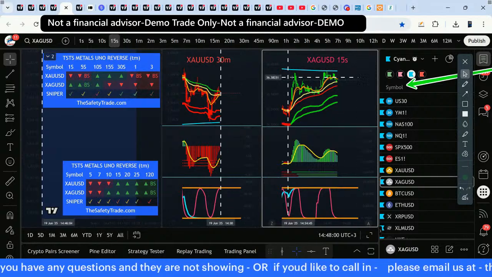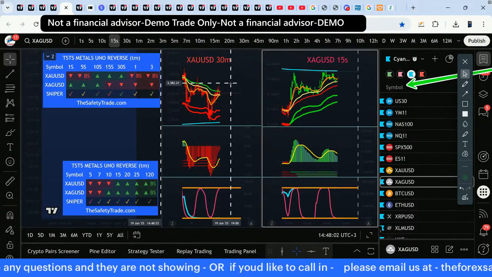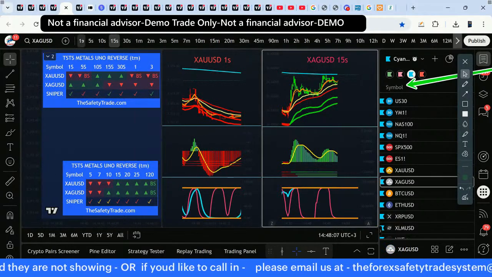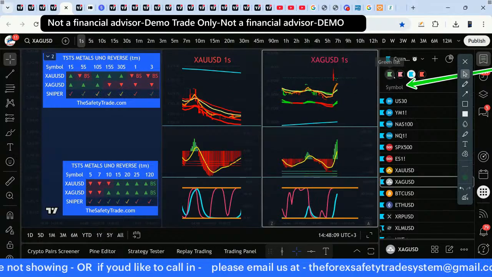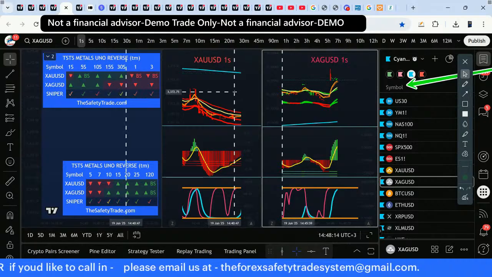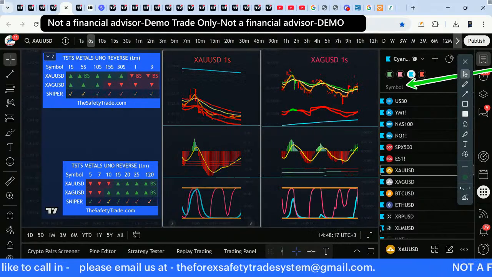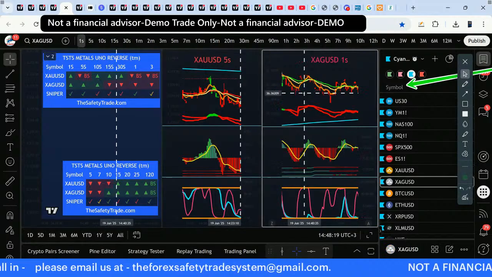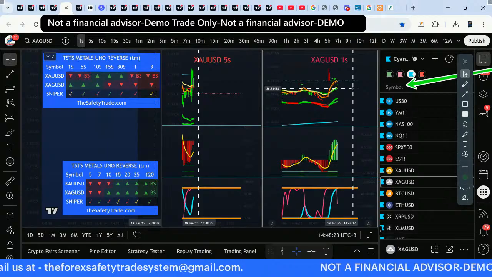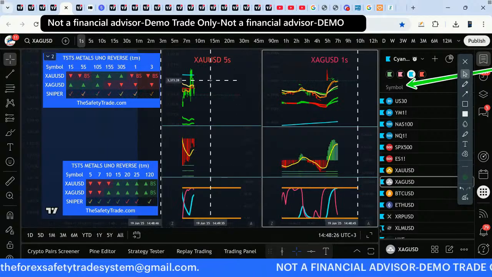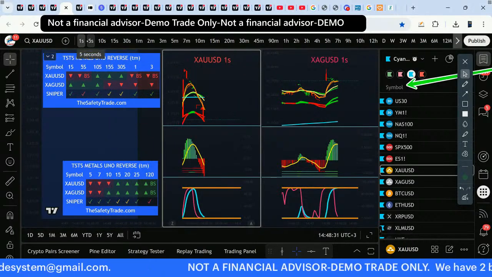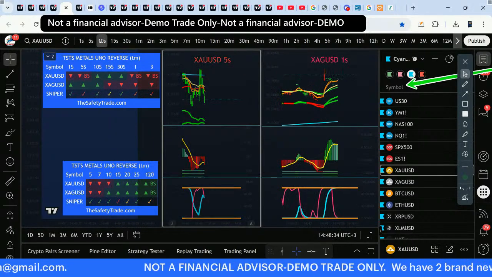All right, gold, silver. Let's see what's going on here. I can see divergence on the 1 second thanks to our fancy little gold only. We have gold going down. Love it. We have buy stop on gold 5 second. I know that I've seen this show before. Hold on. There you go. Buy stop gold to the 1 second blue line. Buy stop gold to the 5 second blue line.